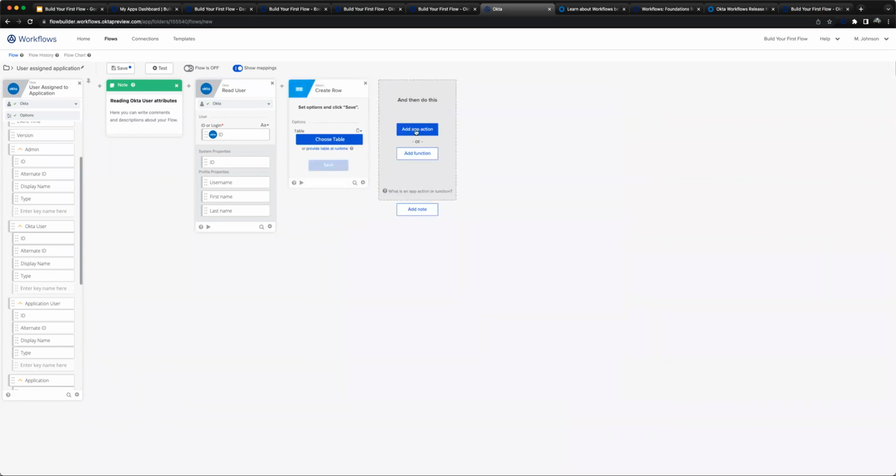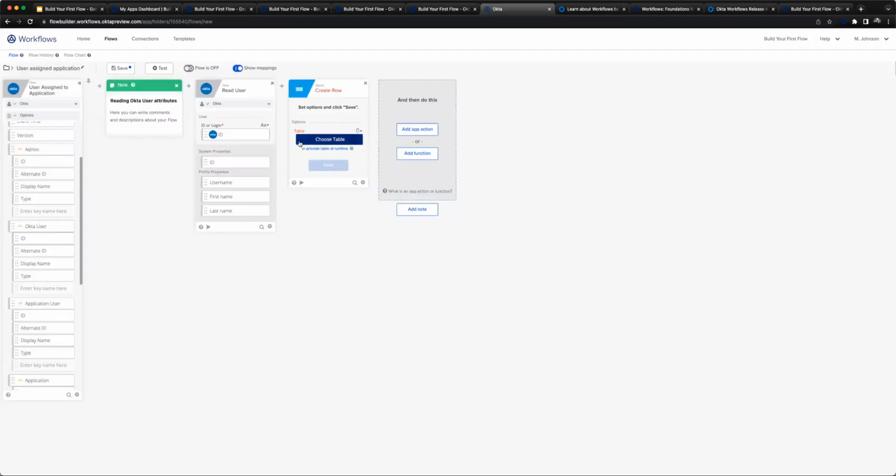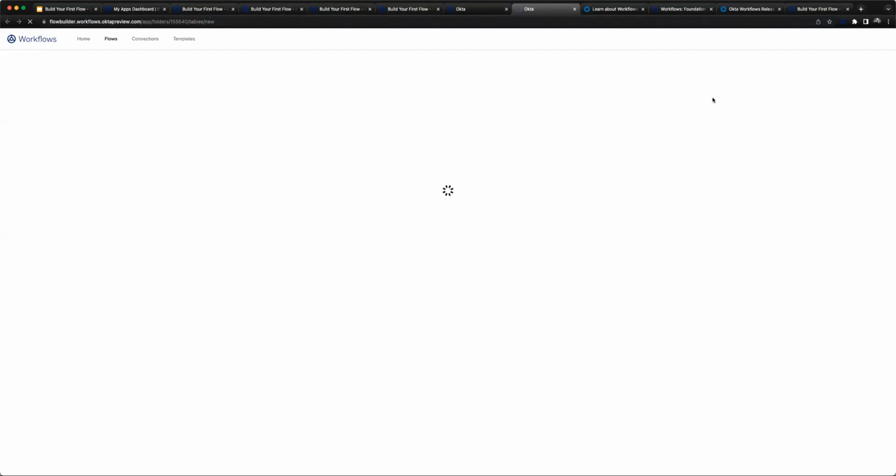So if we create row, apologies if I'm moving too fast, we can click on choose table. Even though we don't have a table created yet, from this dialog we'll be able to create that table. So go ahead and click new table.